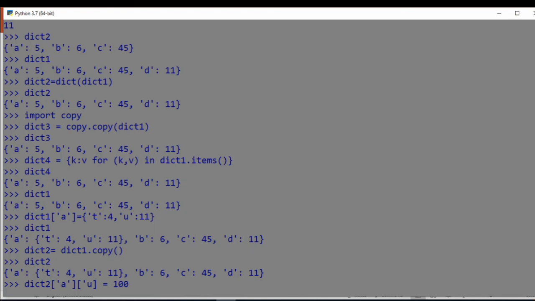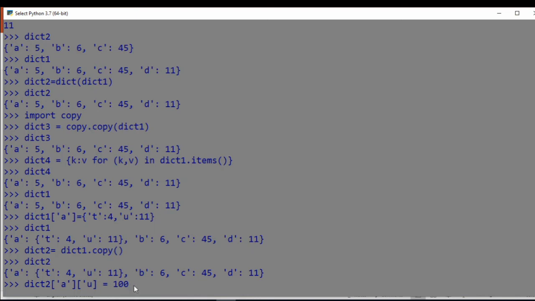So for this reason, we want to change, okay, in the first square brackets, it's A. So this is the first key in dict1. In dict2, we are here. And then we go to the second key in the nested dictionary, and we don't choose T, we choose U. We will specify it here.